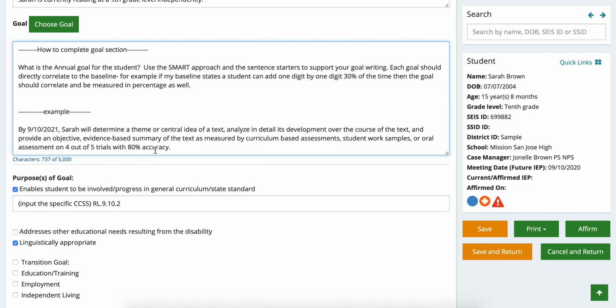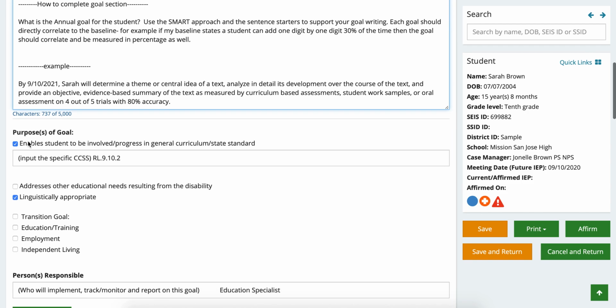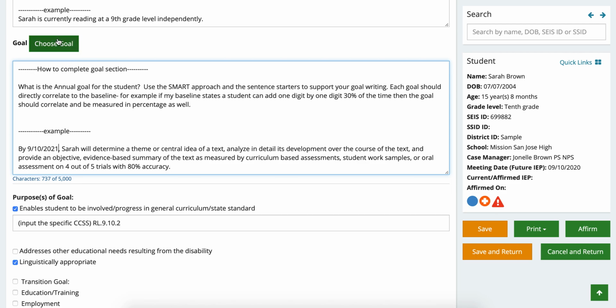Okay? Right here you have purpose of goal. Enables the student to be involved or progress in general curriculum or state standards. This is where you're going to put the Common Core state standards relating to your specific goal. If you're using the goal bank for the Common Core state standards, the state standard will auto-populate over here.